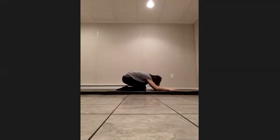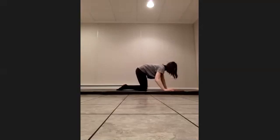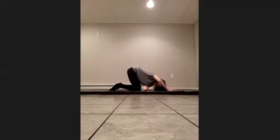Good, and very carefully, let's come to our quadruped position. So hands and knees. Let's take the left hand and thread it right through underneath the right side. Bringing the hips slightly back. We're going to hold it here for 3 sets of breaths.